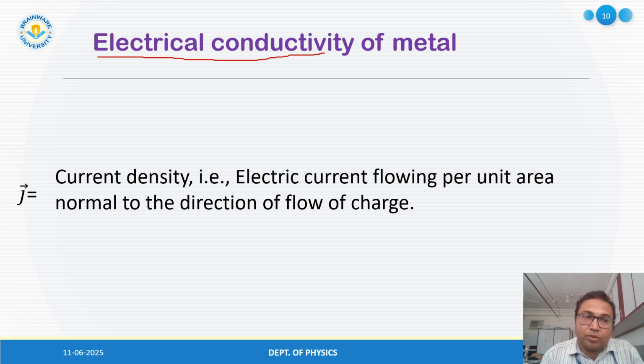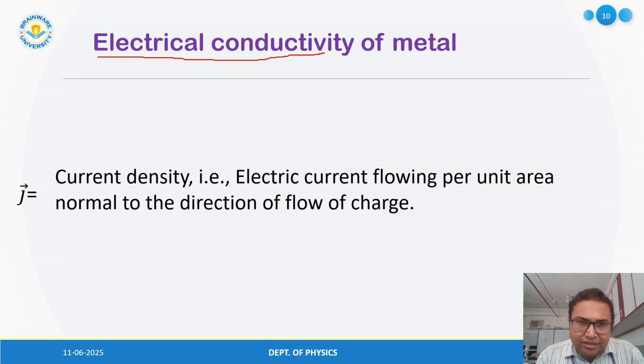Now, for those who are coming from 10 plus 2 and probably need to brush up their memories, you should remember the quantities. Any physical quantity can be either of two classes. It can be either a scalar or a vector. Scalars are the quantities which have only magnitude, for example mass, time, length. But there is another class of quantities which comes with two aspects: one is, of course, magnitude, and the second one is direction. Those observables, something that you can measure experimentally, that come with both magnitude and direction are called vector quantities. And current density is one.